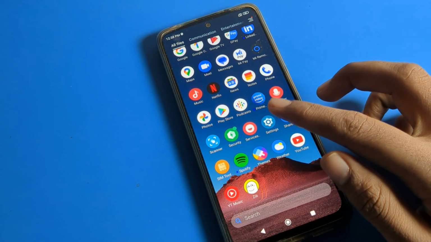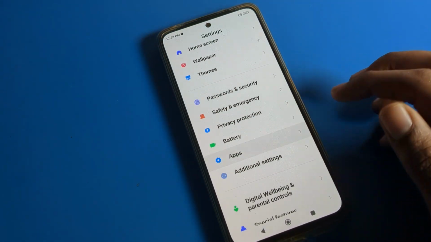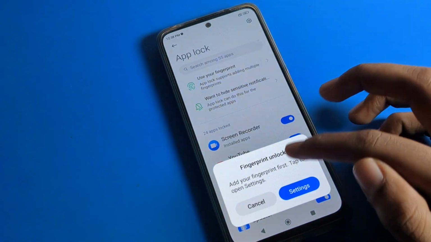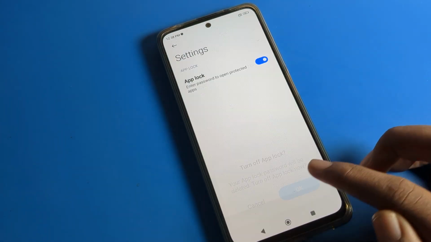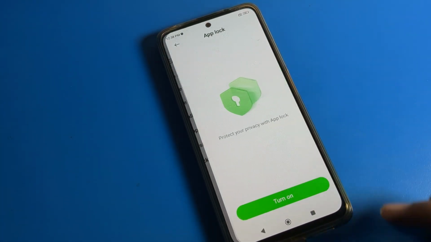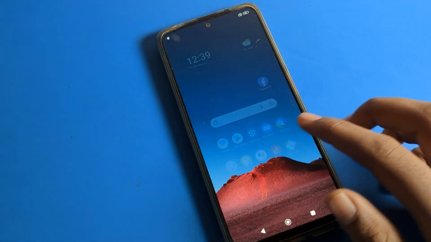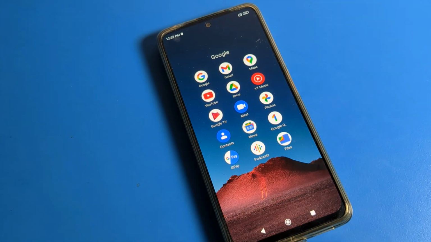And now if I talk about the app lock off setting, so how to turn it off: click on your app settings, app lock setting, enter your password, then click on the settings option on the right side. App lock is on, so tap here to turn it off. Friends, app lock will be off. You can see that you will have to turn on your app lock again to use the app lock setting, otherwise not. So as you can see, when I use YouTube or any app, I can use the YouTube app without entering a password.